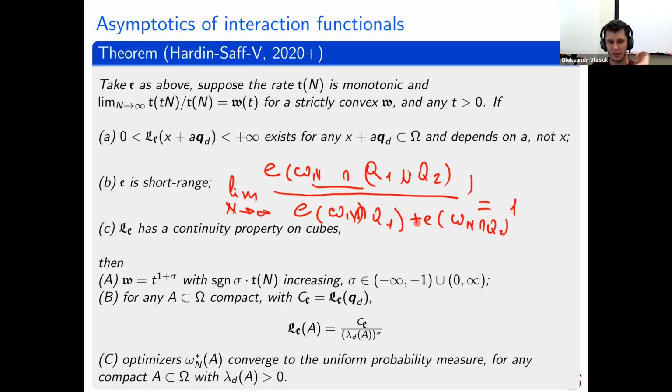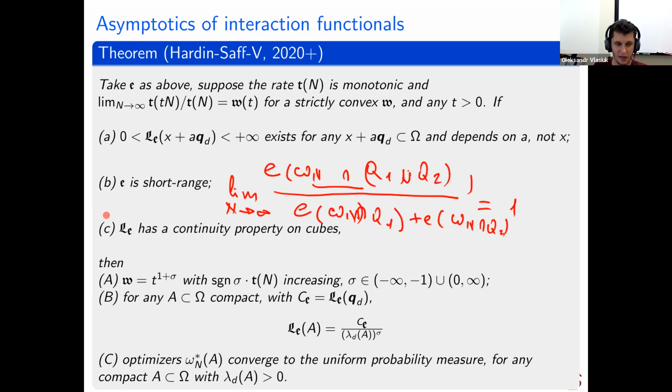So now there's another thing to this, we can discuss it later. Why are we asking that the sum of E on the cubes is the same as E on the union? Okay, so maybe we can ask that it's not the sum that is the same as E on the union, but it's maybe the maximum of these two guys, something like that, or some other function. So that's something that actually has been considered, but we're not going to go into that.